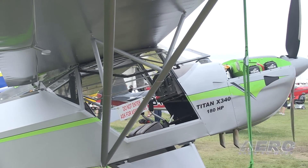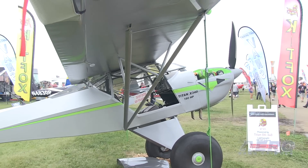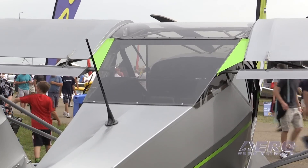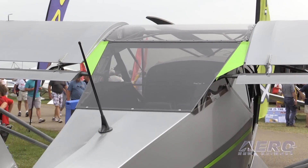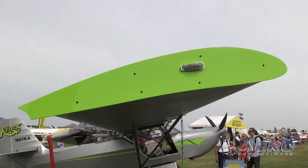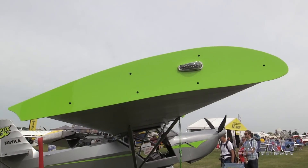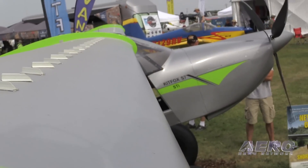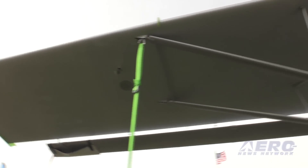Brief us again on the STI program. What does that do to this airframe? Well, it's a Series 7 Supersport airframe — the same airframe that we produce and have been producing for the last several years. What we did is created a wing profile that is a little bit larger in chord, thicker, and it's a custom airfoil, to increase the lift profile of it, and that was specific for the short takeoff and landing. It's lowered the stall speed by as much as 10 miles an hour over our standard Supersport.